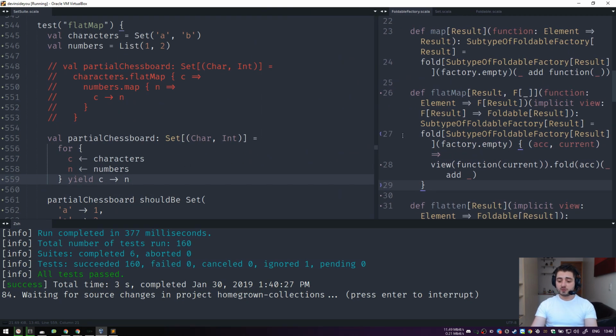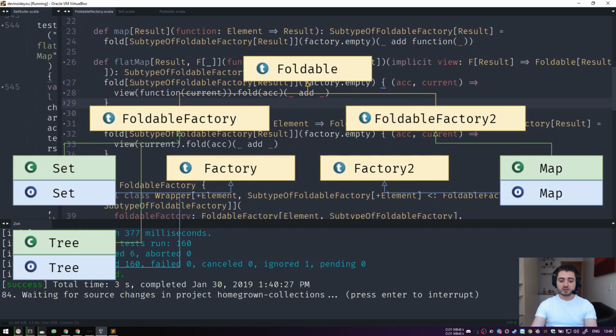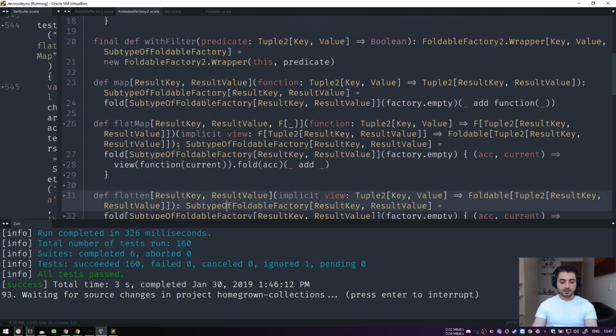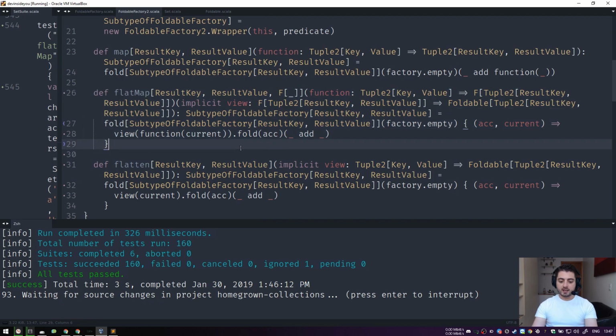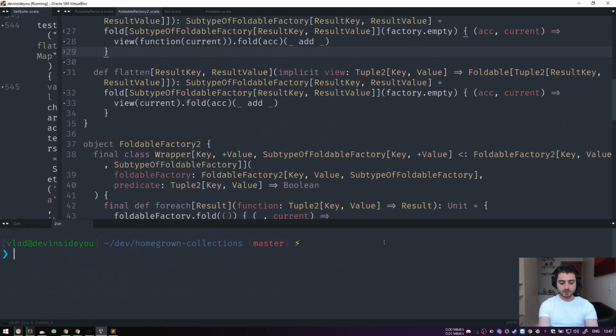The last thing that I'm going to show you is that remember that we have the wrapper and we also have the foldable factory too. So we need to improve their type signatures as well. But I'm going to do this off the camera, so I'm just going to start doing this now, and I'm either going to speed it up or just cut it out. All right, so I did all of that, and this is the foldable factory too, and it looks crazy. You can check all of it out because I'm going to commit everything to GitHub as we always do.